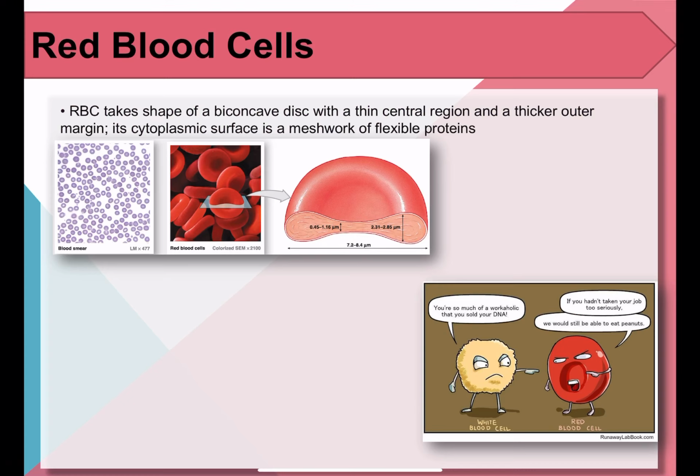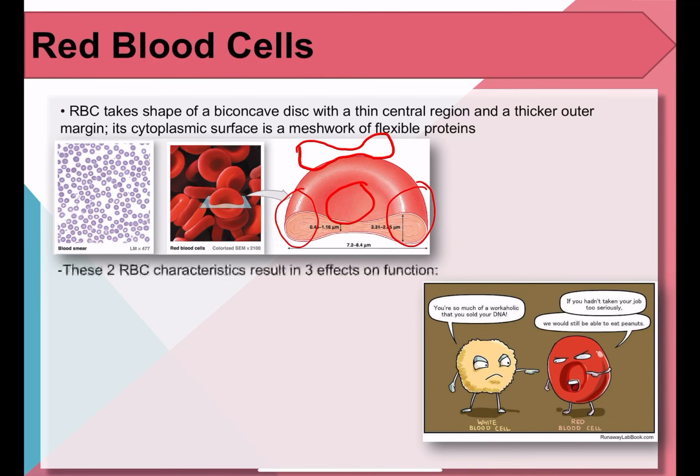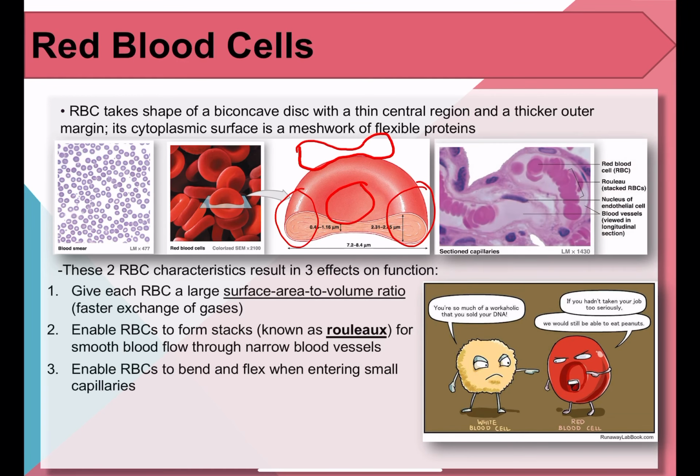Now, structurally speaking, erythrocytes take the shape of a biconcave disc, with the outer edges thicker compared to the inside. It has this nice curvature if you look at it from the side view. And of course, that's actually useful for a couple of reasons that I'll talk about. The structure of having these curvatures and the capability of being flexible is what allows erythrocytes to have these 3 different types of function for blood.